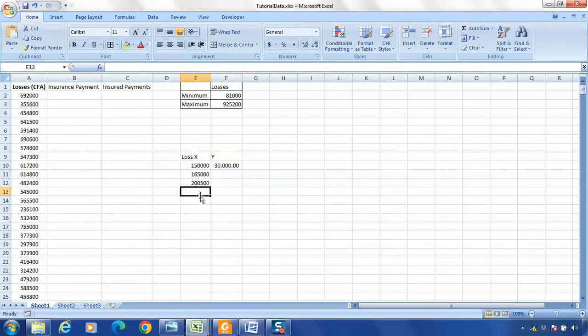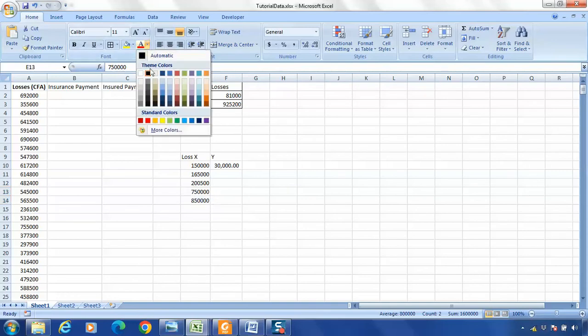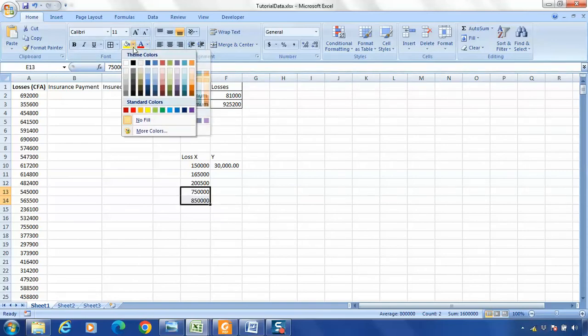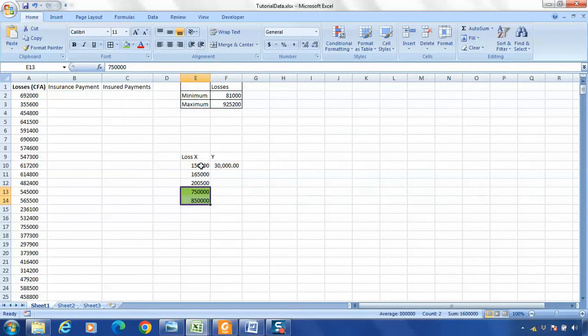Before I do that, let me write 750, for example, 850. So these are other values that are greater than 600,000. Let me put them in green, and these values that are between x and the deductible, let me put them in blue.